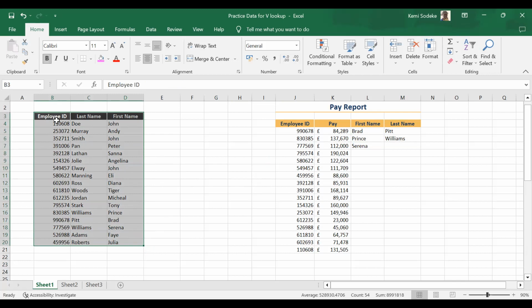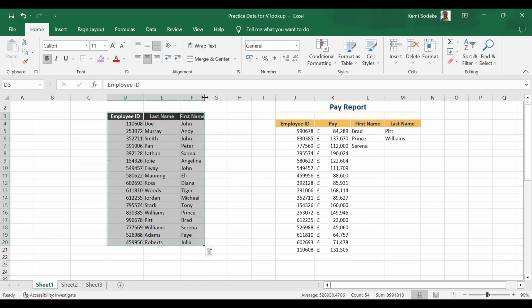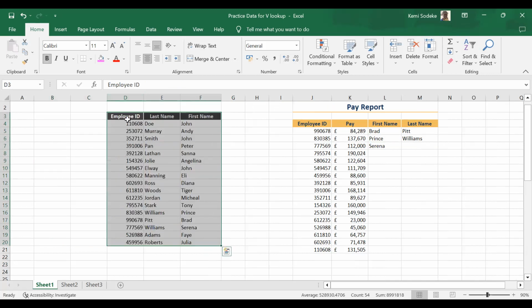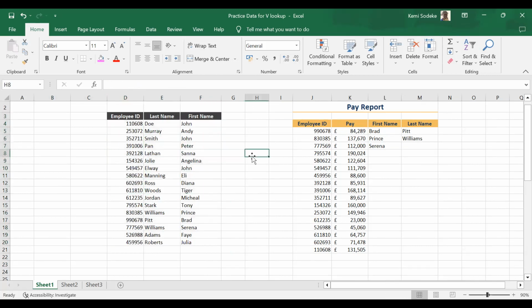So we are not starting from A? You're not starting from A. So you're not looking at that table only. Even if you move the table here, even though it's starting from column D, this is still the first column of your table, and this is the second column, and this is the third column. Okay, now I get it. Thank you.